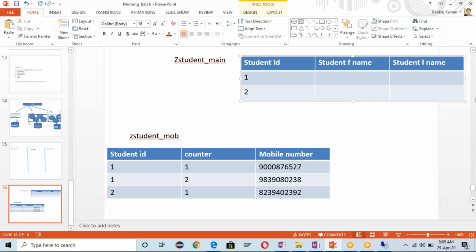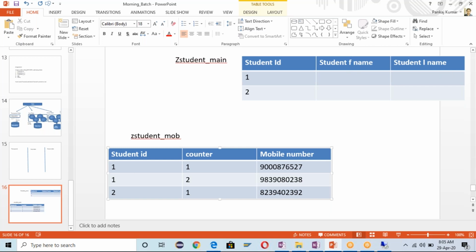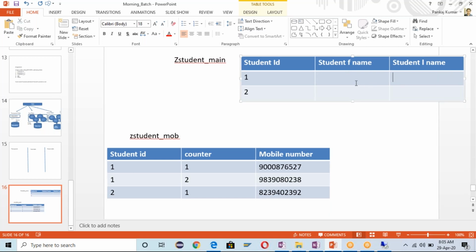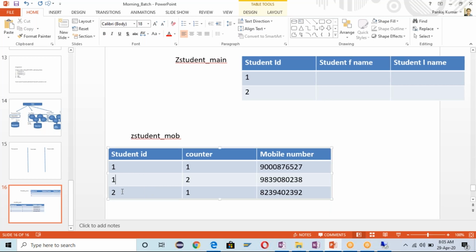If you would have put it over here itself, what would happen is that the student first name and student last name would have come two times, right? Unnecessarily it would have come two times, and it would have taken extra memory. That's why the normalization comes into the picture. Instead of putting the mobile number here itself, we have normalized the table and created one more table, where we have put the student ID, and because one student ID is having two different mobile numbers, I am putting it over here. This way we are able to save some memory, right? And performance-wise also, if you have to fetch only the mobile number for the student, it's going to give you better performance.